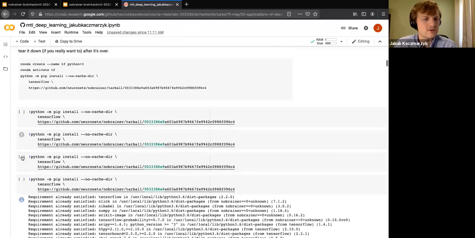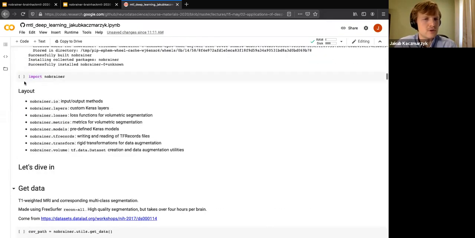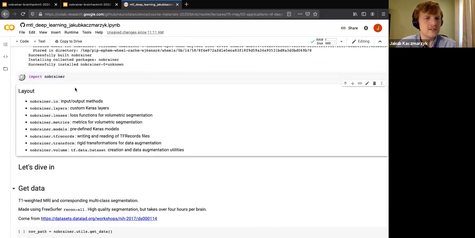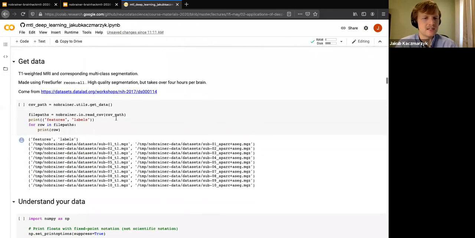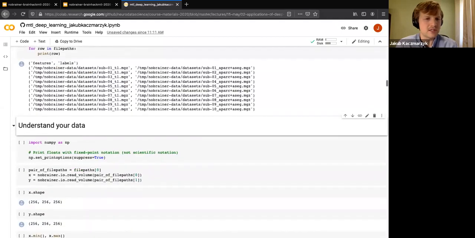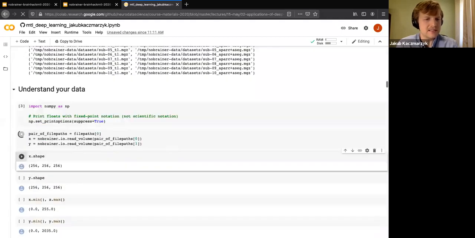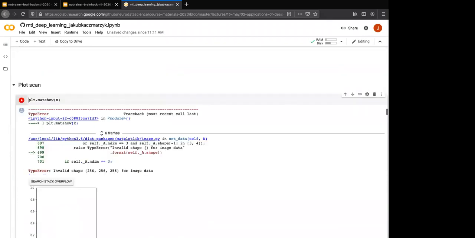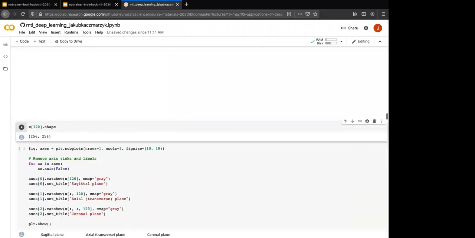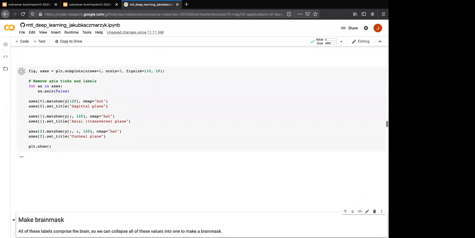I'm going to rerun cells now. You don't have to install Nobrainer, because that was already installed. I'm just going to rerun all these things and see if that helps. And it should be quick.